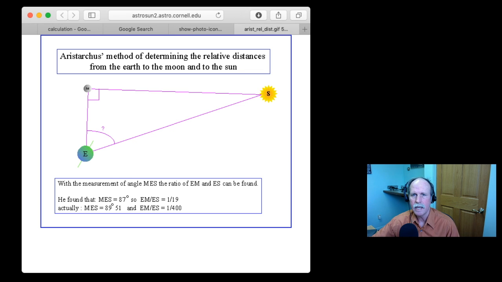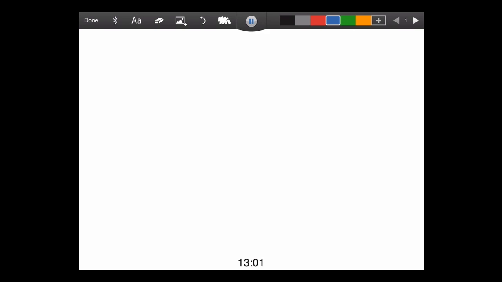However, if the Moon was not 90 degrees from the Earth, there was some angle. And if you looked where those lines crossed, that would be the distance to the Sun. And what he determined was, initially, it was about 1 in 19, but that was because his measurement devices were pretty primitive. With more modern instruments, we can find it's about 89 degrees and 51 minutes. Okay, so at 89 degrees, 51 minutes, it works out to be about 1 to 385. I know it says 400 there, but they rounded it a little bit.